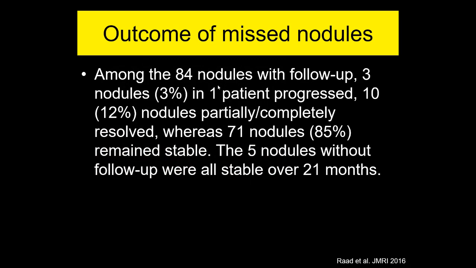So the question was, what is the outcome of these missed nodules? If I'm going to miss these small nodules, how important are they? What we found in our data with the follow-up was that in a very small number of cases, we have only 3 nodules in one patient with osteosarcoma, these nodules progressed to metastatic disease. Almost in every other case, these non-FDG avid 5 millimeter small nodules were not clinically significant. It depends on what tumor you have. For example, those tumors that give you tiny miliary metastasis in the lung, you've got to be careful because you're going to miss them on PET MR.